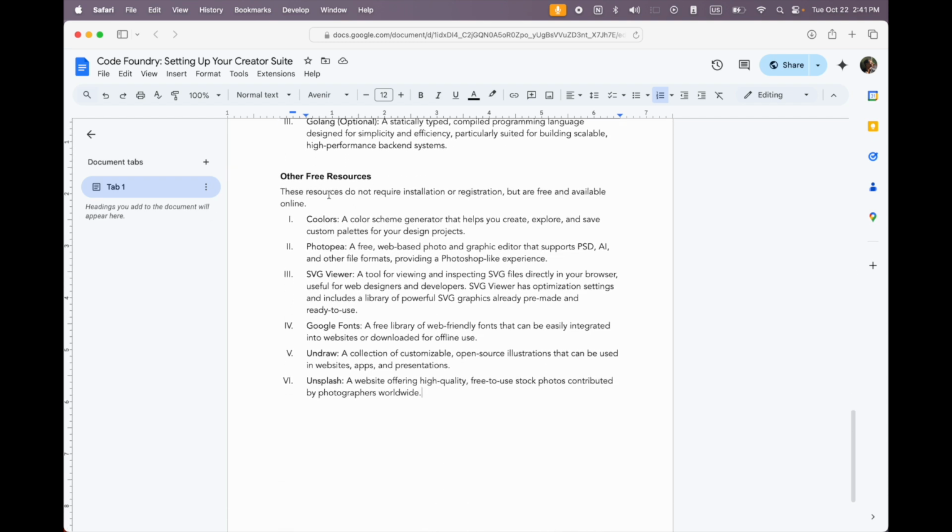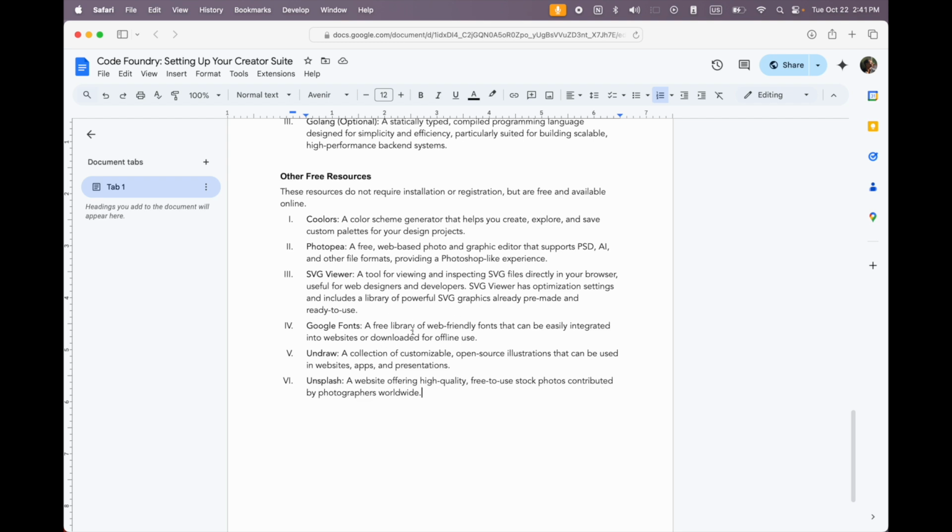Some other free resources, and this list will be expanding throughout our course. But to start off with, you can use Coolors, which is a color scheme generator. Photopea, which is very similar to Photoshop, and Photopea is online, so it's web-based. SVG Viewer, which allows you to create SVGs for free, and it also has a huge library of SVGs.